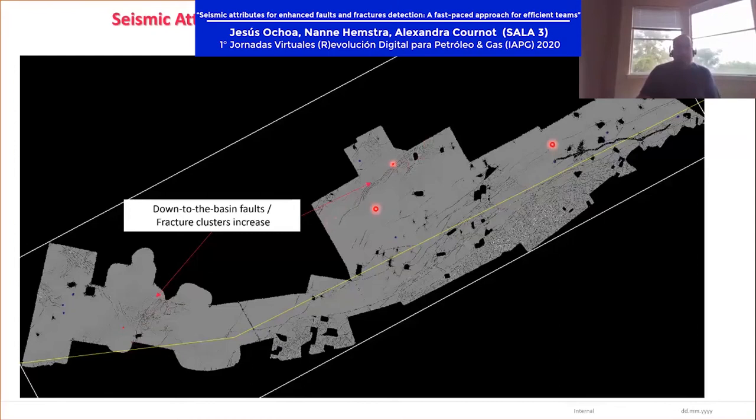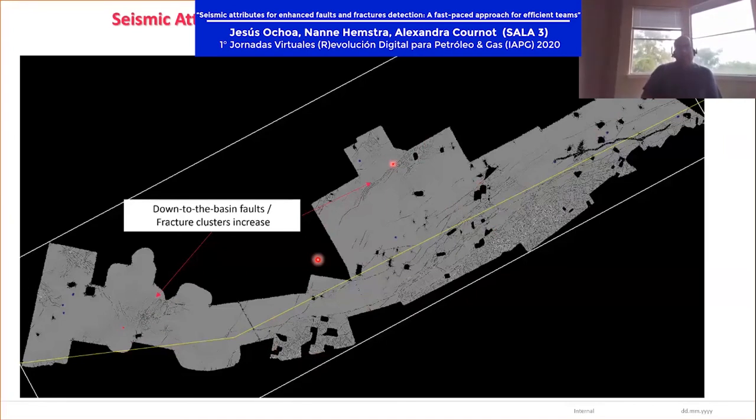Then there is a zone of not much fracture activity, even though you have big faults through the area. And then towards the shelf margin to the south, there is an increase in fracture density.